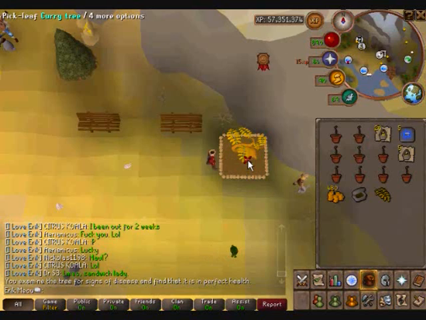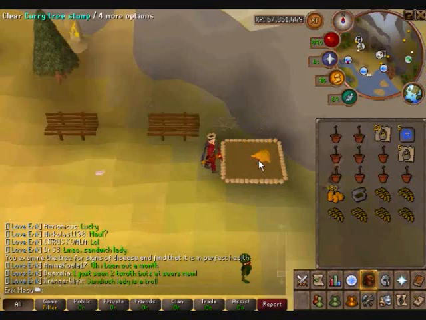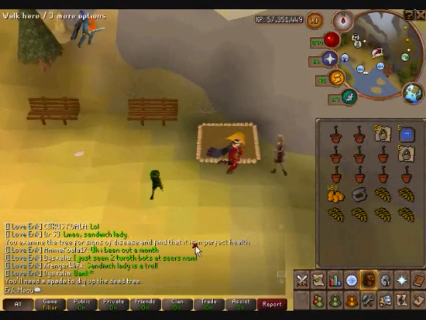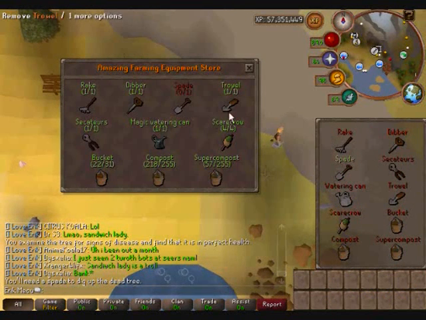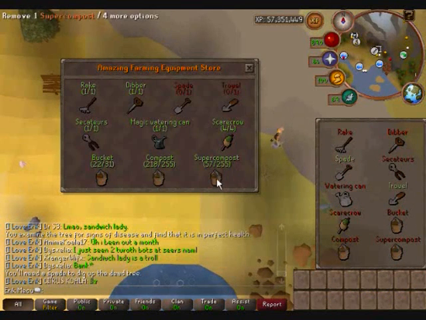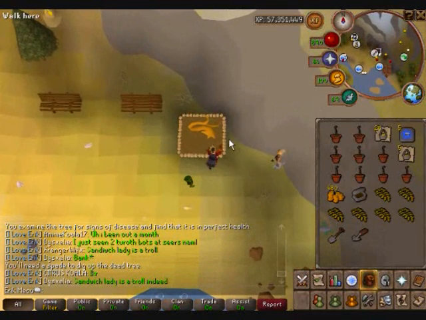So check the health, got 2,000 from that, start farming this. Now here's where you would cut the tree down, and then you need a spade to dig it up. Let me get a spade here. Get repaired. We need a spade, and most likely a trowel. And you don't need supercompost, because we're just digging it up. So yeah, chop it down.